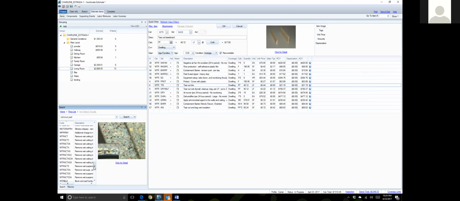So what is block and pad? Block and pad furniture is putting the little foam blocks underneath the furniture legs so it doesn't stain the carpet. You can leave the furniture in the room on wet carpet and dry the carpet. When you remove all the furniture out of the house, or have to move everything but it's not a pack out, like they didn't want to pack out and say, no, we don't want to take our stuff anywhere, we just want to move it out of here and move it.